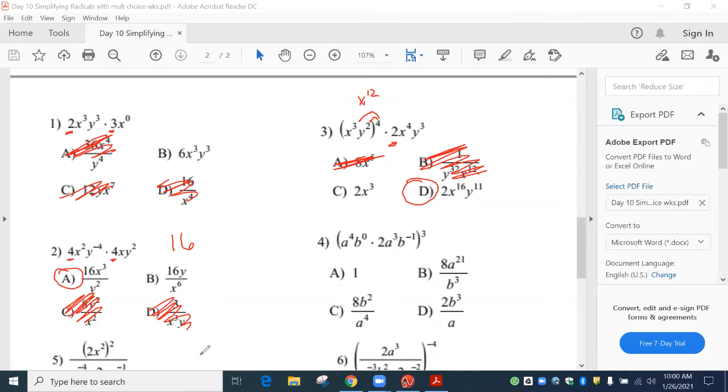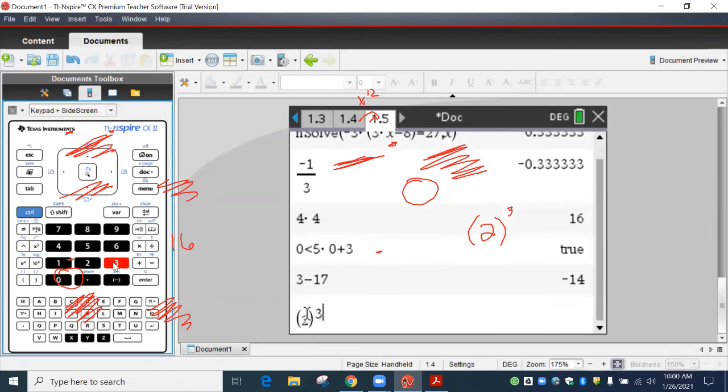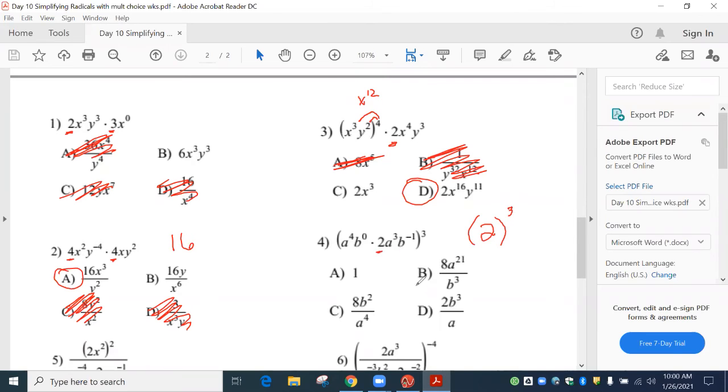So like I said, even if you're not able to do everything, at least take care of the big numbers and then add up all the small numbers. Okay? And you'd be surprised at how well you're going to do. Do we got any big numbers here? Oh, it's kind of hiding in here, but there is a big number. Now, this is in parentheses. So the 2 is in parentheses. We got to put the parentheses, and then we got to have the 3 on the outside. So we're going to plug this into our calculator. So parentheses 2 to the 3rd power, and we get 8. So mark it off if it doesn't have an 8. So it's not A and it's not D.